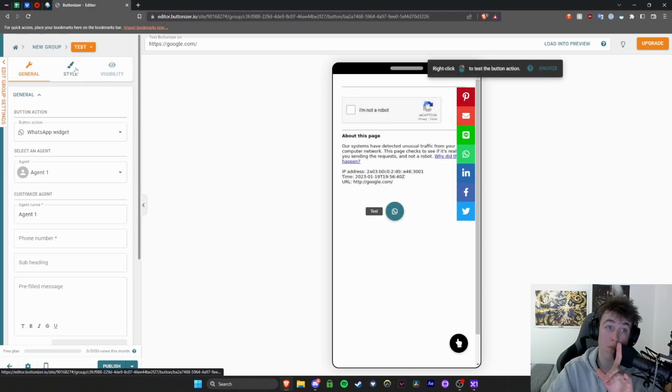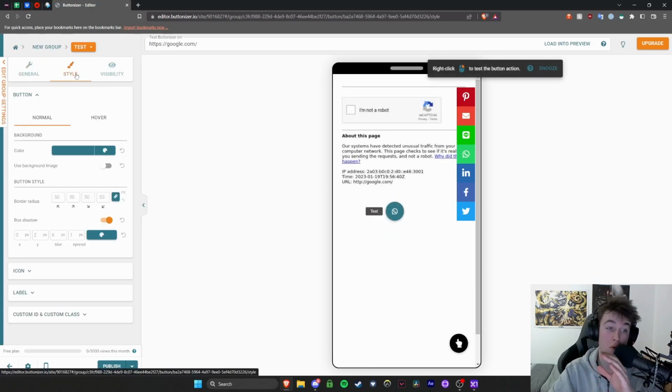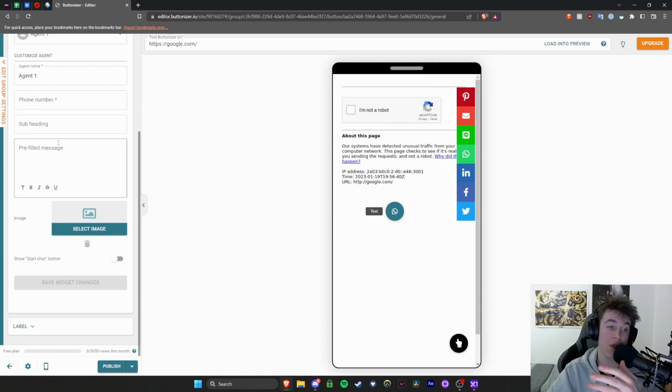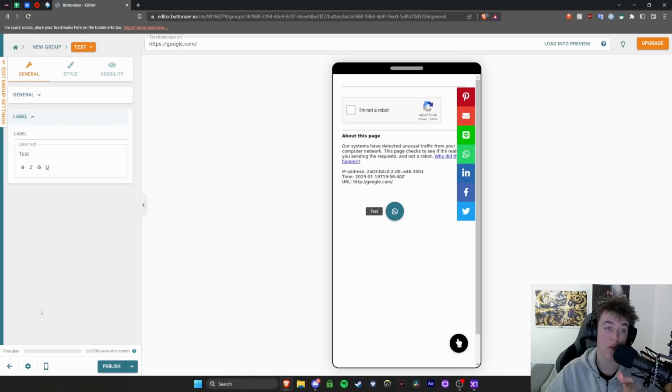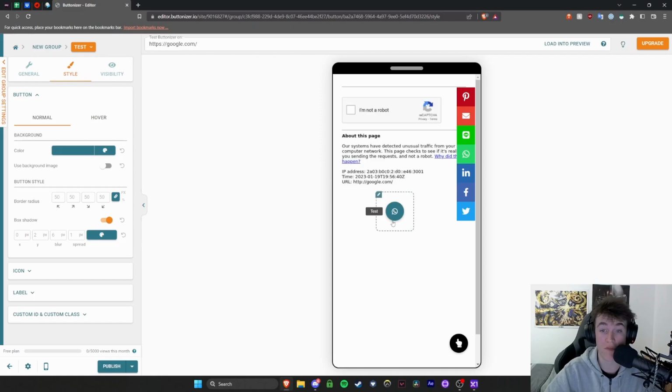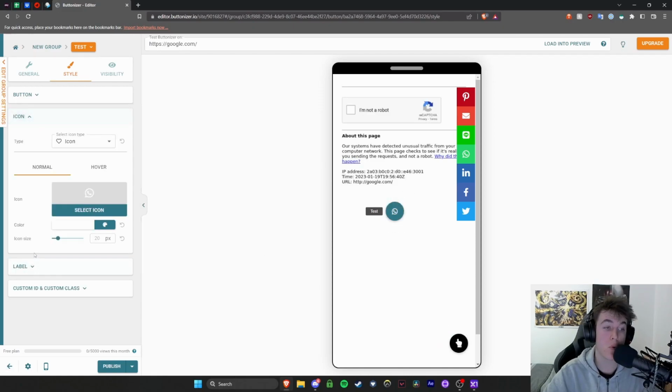The way that you'd want to move them is by moving over to style and visibility. Now, this is really easy to actually do. So obviously under general is where you might think, and you go into the label tab. But actually, if you go to the visibility and the style tab, this is where you can go into the more aesthetic aspect of the site. So you can change the color of the background of the thing, as we went over earlier with the Take Me to Google button. But you can also get the icon, and you can select an icon that will appear here instead of the default WhatsApp symbol.